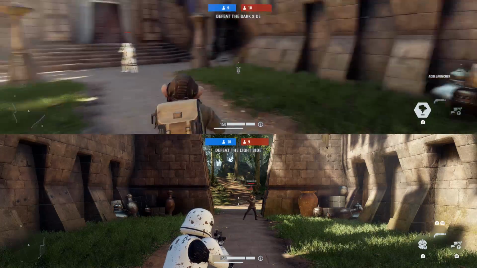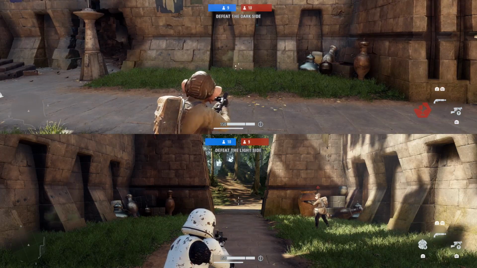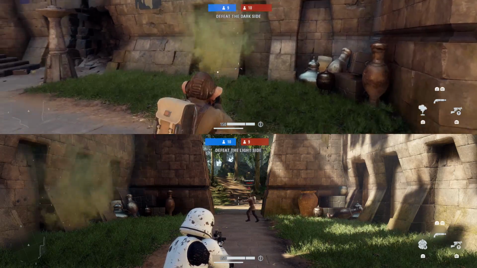Now the next thing I wanted to test was the Acid Launcher, which as you can see does actually make you show up on the radar, only when you shoot it though, it's not when it's actually sort of sitting there spraying out the gas.